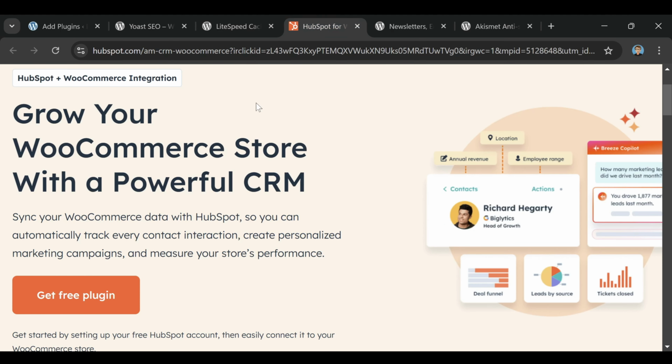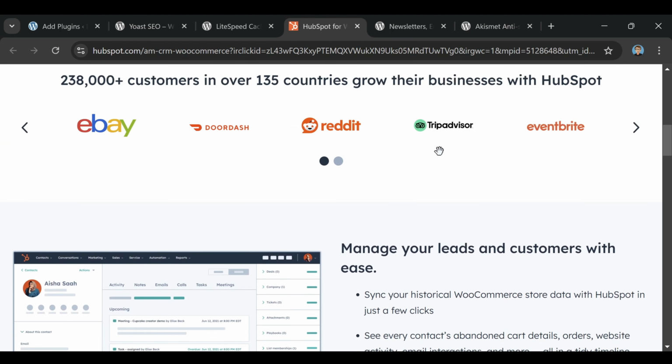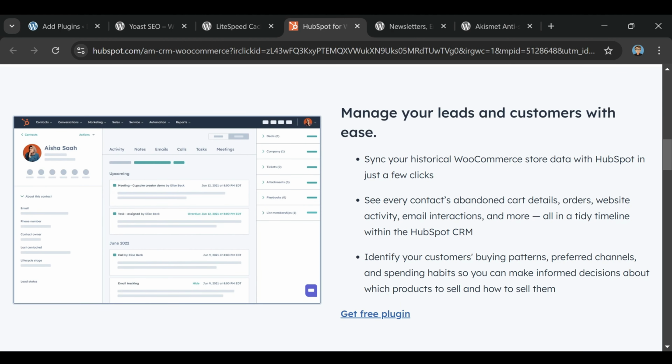And now the next one is HubSpot. If you decide to use maybe a store or you have WooCommerce, which is another plugin, you can use HubSpot for stuff like lead capture forms. It also has a live chat function and also website analytics. So if you want to check out the traffic on your site, this will do that. It's kind of an all-in-one tool, but it's mainly for, like it says right here, managing your leads and customers.